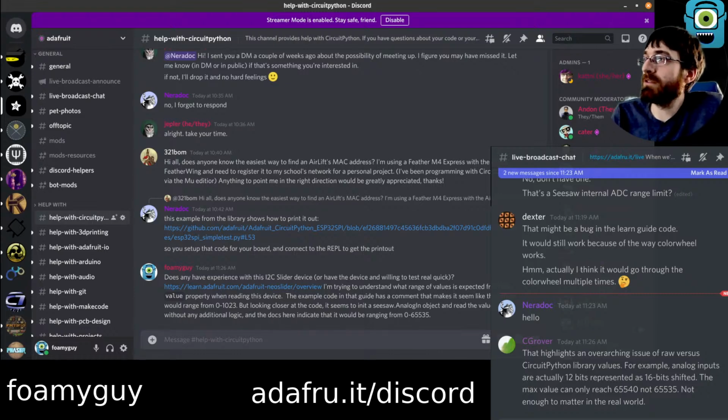Highlights and overarching issues of raw values versus CircuitPython library values. For example, analog inputs are actually 12 bits represented as 16 bits shifted. Oh, interesting. I didn't know that. The max value can only reach 65540.